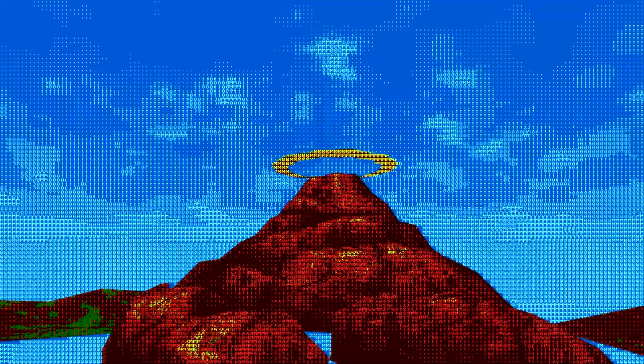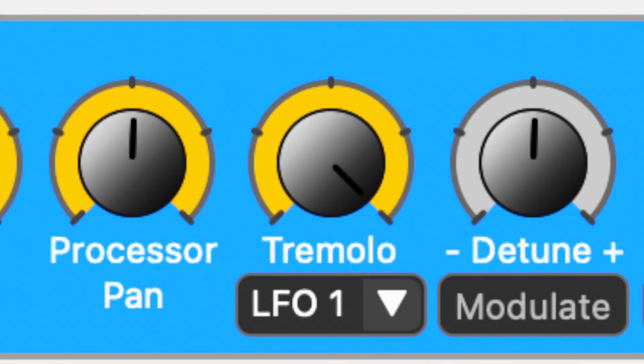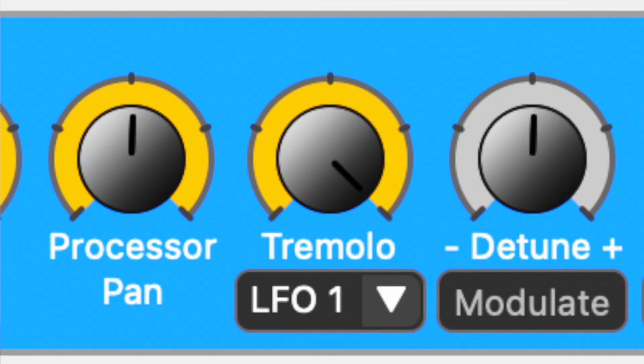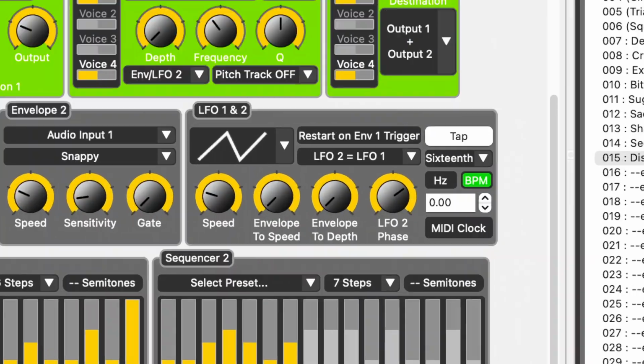Okay, next we're going to talk about LFOs, which stands for low frequency oscillator. The C4 synth has 2, and each LFO is sort of like a clock that's always running in the background. And if you want, you can hook up various other things to that clock. So if you use the tremolo that's in the C4, you can time the tremolo to one of the LFOs. If you want to set up a modulation effect, like a moving detuning effect, you can synchronize that to one of the LFOs. But the interesting thing is that there are 2, and you can synchronize them or not. The C4 synth gives you a knob to offset the 2 LFOs.